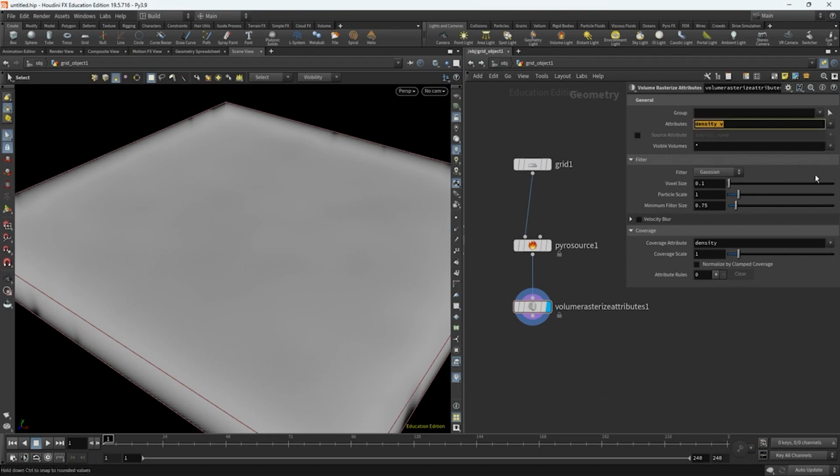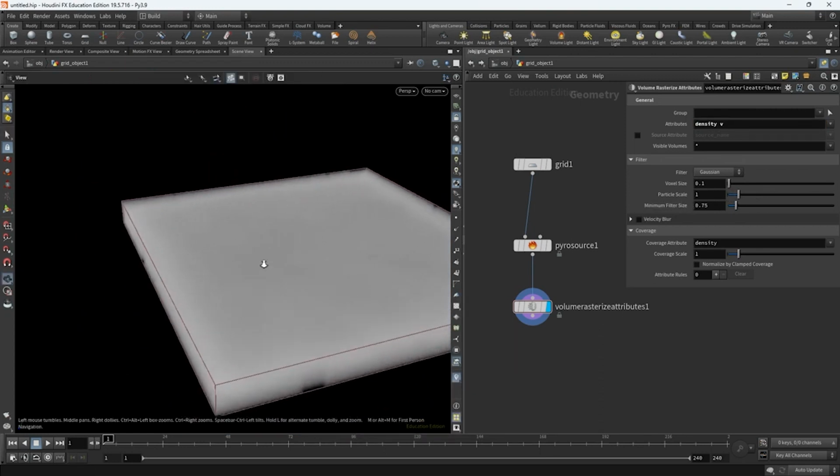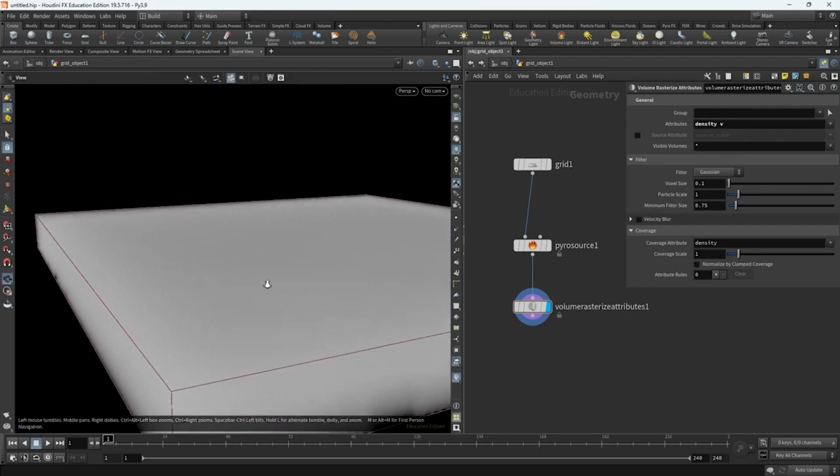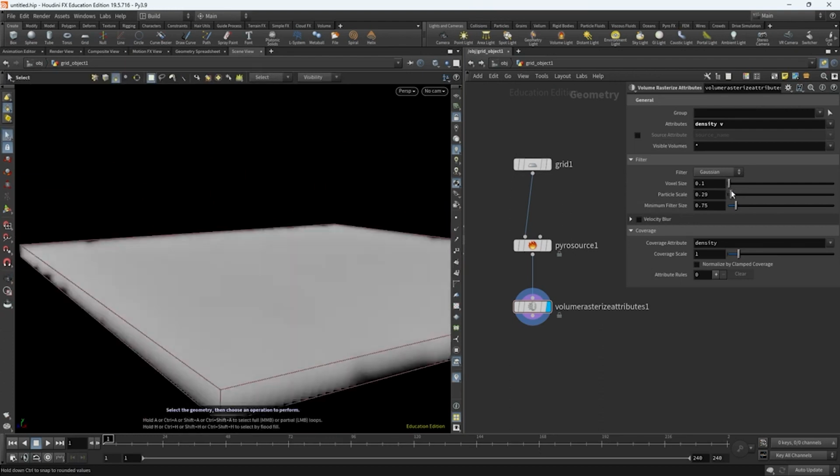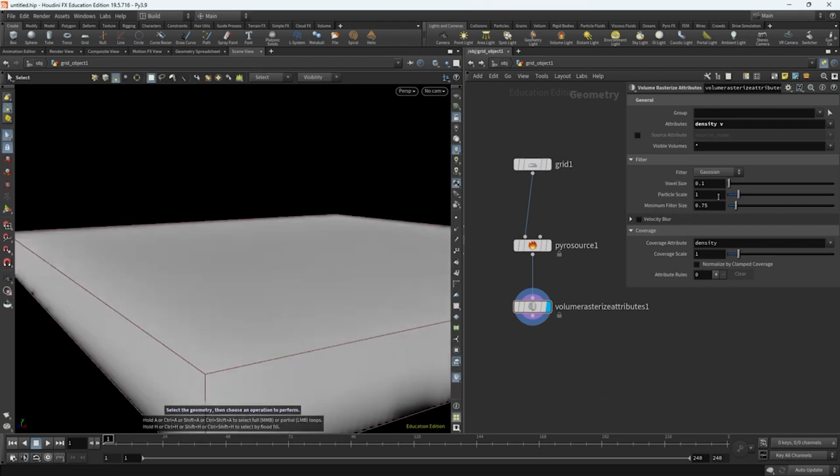Now notice that there's other things here. You can control the particle size, and that's basically the size of those, I guess you can call that tiny emitters there. So I can make that small or I can make that big. But for now, let's just have it at 1. The voxel size is important though, because that's the resolution of your VDBs.